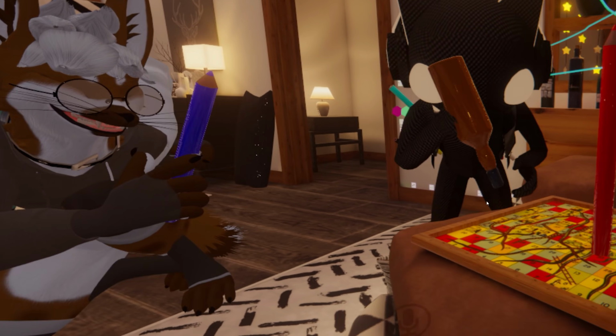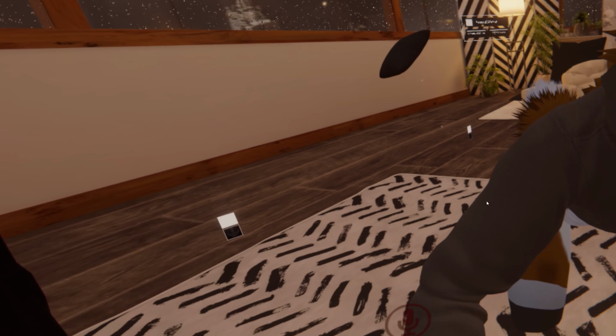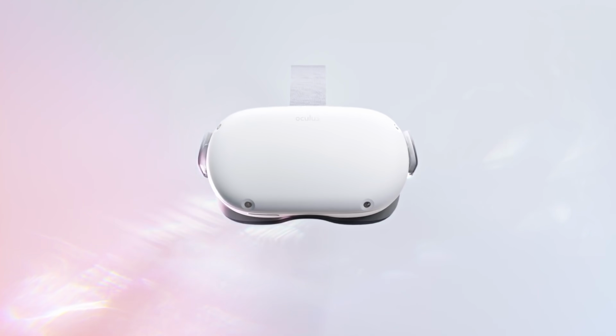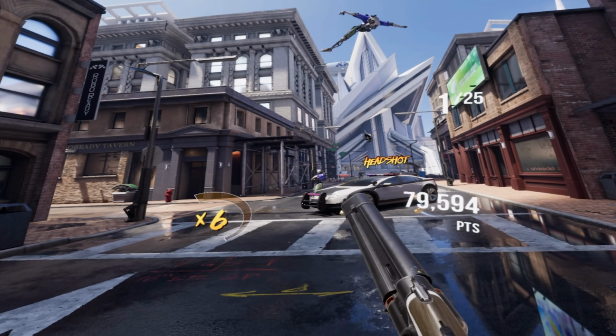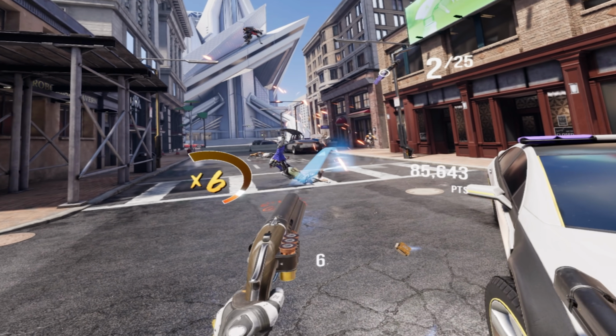Now, while the resolution on this one isn't as high and beautiful as my 8KX, it is still extremely high and beautiful. And don't get me wrong, 5K is a nice upgrade from the Quest 2's current almost 4K. And it is really hard to go back to any other headset once you have tried a high FOV one, simply because any other headset kind of looks like you're looking through binoculars or through a box.